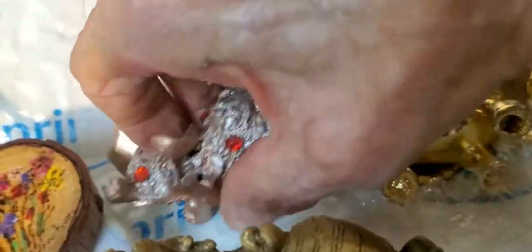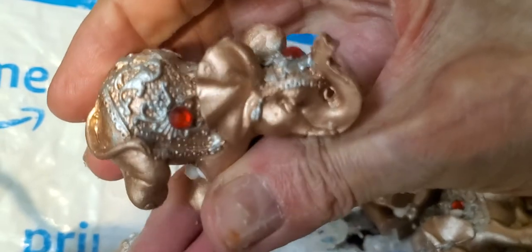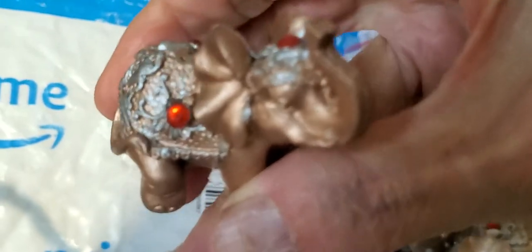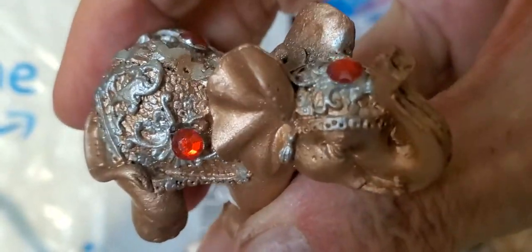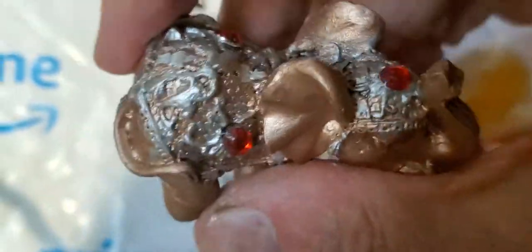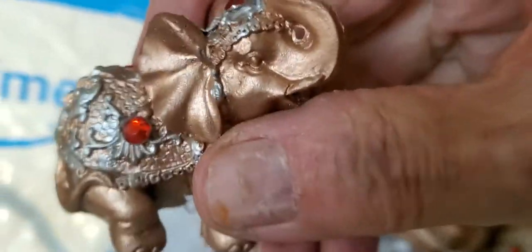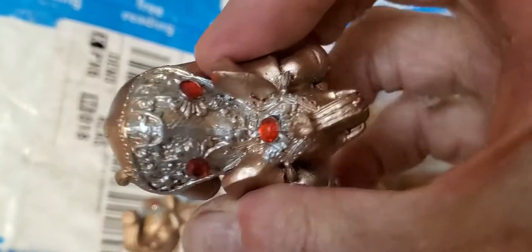Then I got these little guys — they're calling it resin and that's what it is. I think those are fire diamonds; they look like it. They're acting like fire diamonds — you don't get secondary colors from plastic, plastic just has red in it. There's supposedly gold paint on it. These are also handmade and hand-carved, and they're each individual — not the same. There are six of them, so I have a herd of elephants now.